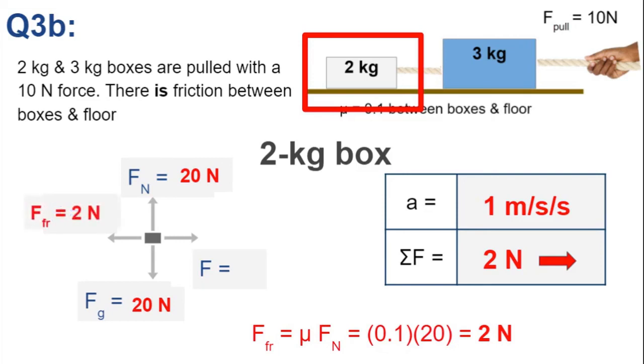Notice that we said our net force has to be 2 newtons to the right. That means the force of tension pulling to the right on the 2-kilogram box must be equal to 4 newtons. That means that there will also be a 4 Newton force of tension pulling to the left on the 3-kilogram box. We could have done this exact same analysis using the 3-kilogram box. We would have found the force of friction on the 3-kilogram box, used the pull force of 10 newtons to the right, and ended up finding a force of tension to the left of exactly 4 newtons.